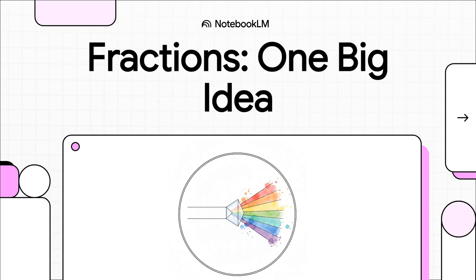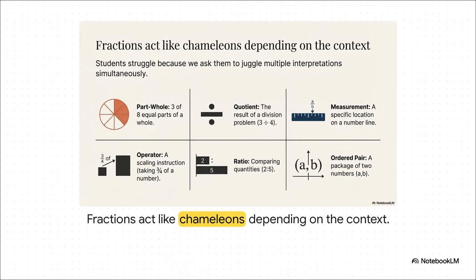Because it turns out there's this really powerful and actually pretty elegant idea that can clear all of that confusion right up. Okay, so what is the root of the problem here? Well, it's because we basically ask fractions to be these little mathematical chameleons. I mean, think about it. Depending on the context, a fraction can mean one thing, like taking a part of a whole, a slice of pie, but then it can also be a quotient, which is just the answer to a division problem. Or it could be a ratio, where you're comparing two different things. Or it can even be an operator, like an action you're supposed to perform on another number. When our brains are trying to juggle all of those different meanings at the same time, yeah, it's no wonder things can get a little confusing.